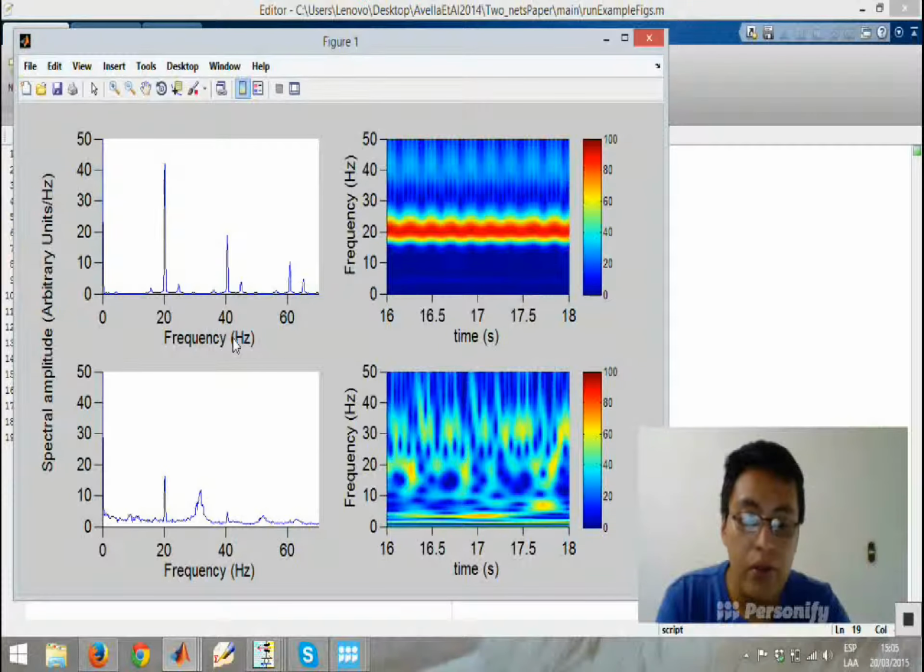For each cell population, we identified the components in the Fourier transform that were local maxima, and the maximum of these components is then the peak frequency of that cell population.